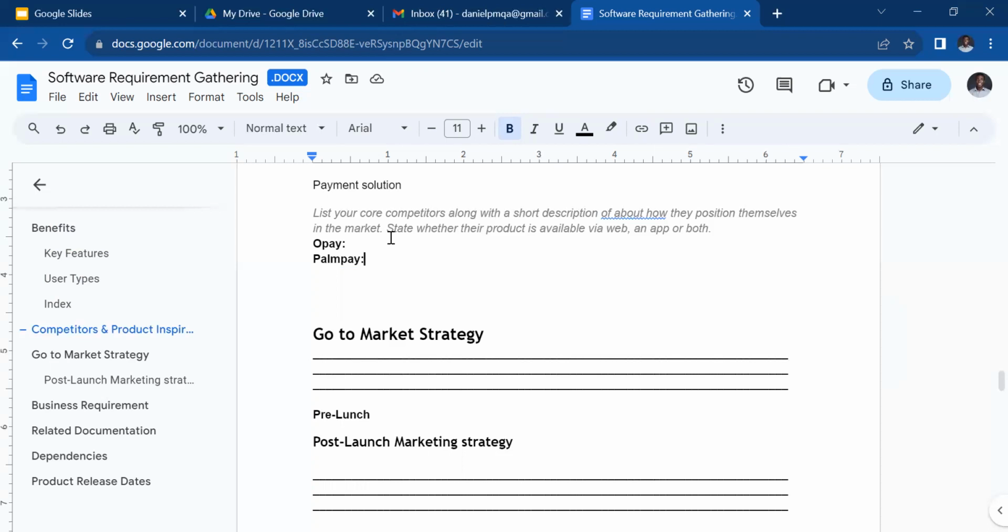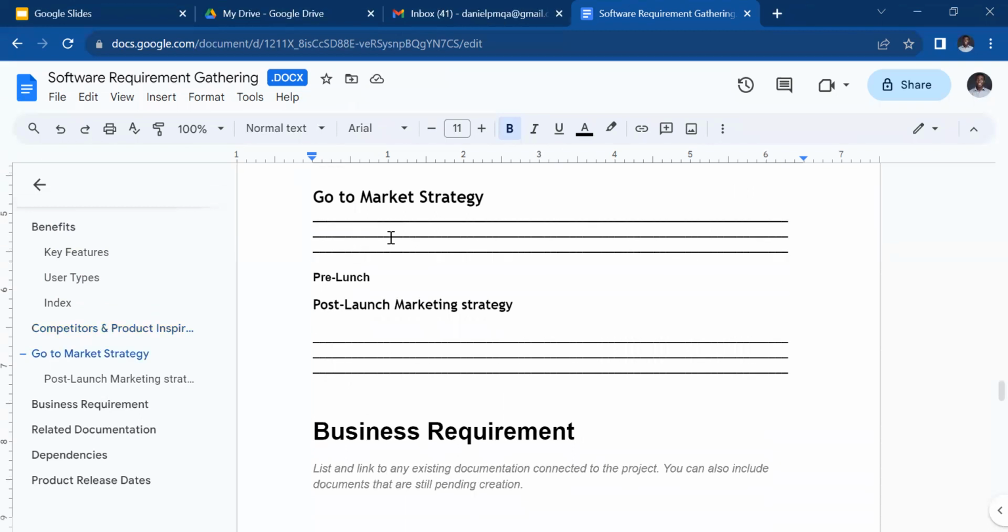So that's one. Then you also need to define your go-to-market strategy. What is the strategy that you want to use? How do you want to go to market? Your go-to-market strategy consists of all the activities that you will do as you are launching into the market.